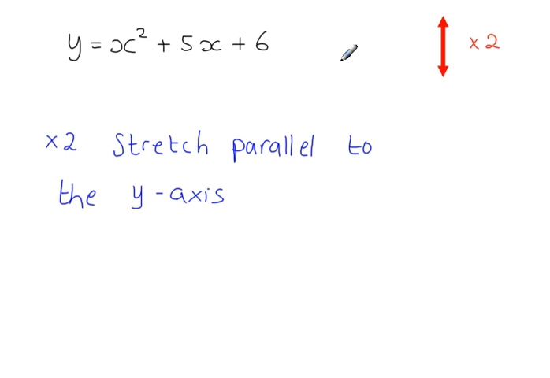To stretch a graph in the y direction, all you do to the equation is multiply the original equation by your stretch factor. So it's 2 times x squared plus 5x plus 6. It's simple. In the y direction, things are always easy. If the stretch in the y direction was not times 2, let's say if it was times a half, we'll use a fraction this time. So we're doing a times a half stretch, and all we're going to do is multiply the original equation there by a half. It's that easy.